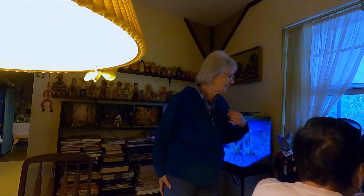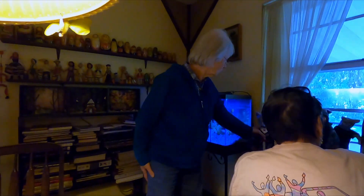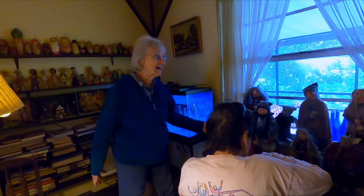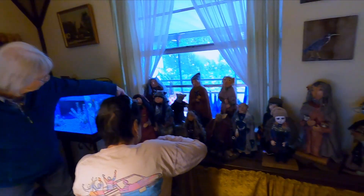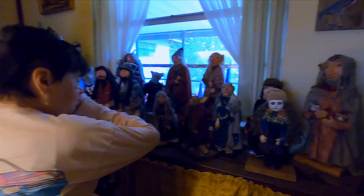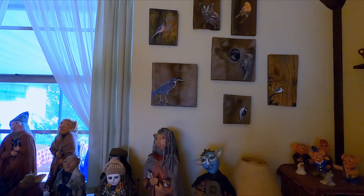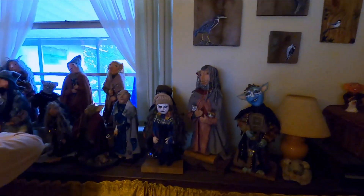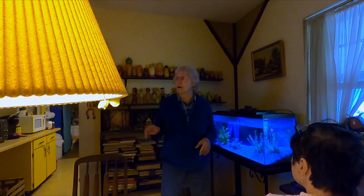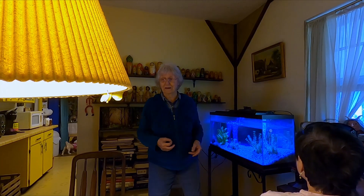They're all characters from like a fairy tale or magician. Looks like a gypsy there on the end. This one is actually a wolf, and I put marbles in the eyes. I also make whole clay figures, and I love the multimedia. I have some of them at the school where I go. We have a show once a year, and I always enter something of my own. There are awards and all that also. I'll show you what I'm going to enter this year.